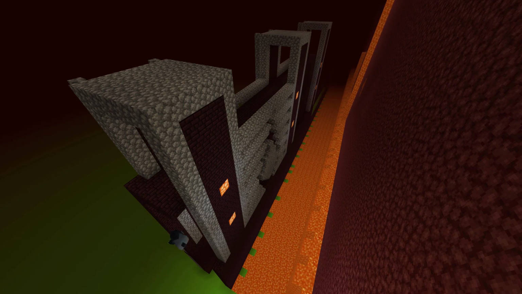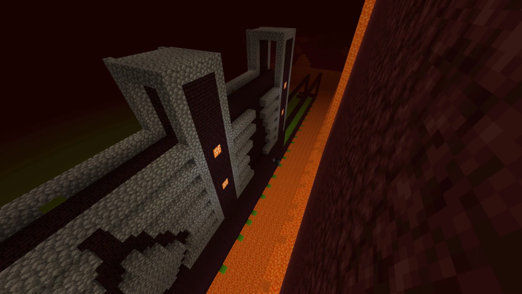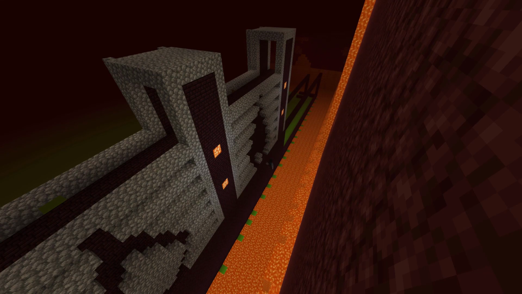But the big thing with this build is the idea that you can replicate it. This is one of those builds that you can copy and paste. And that's what you want to have with a big wall design like this, is you want to be able to have it so it can repeat and relay itself.